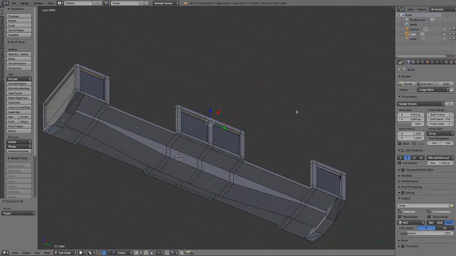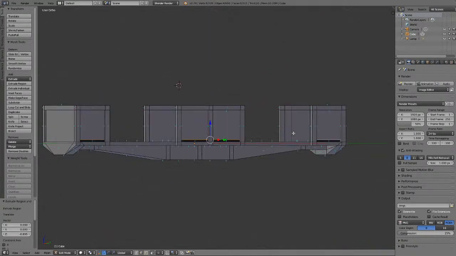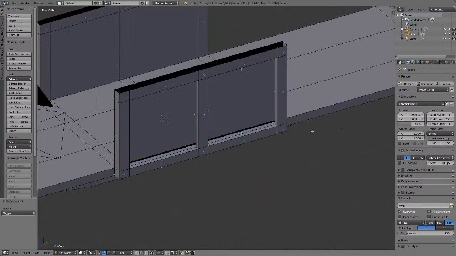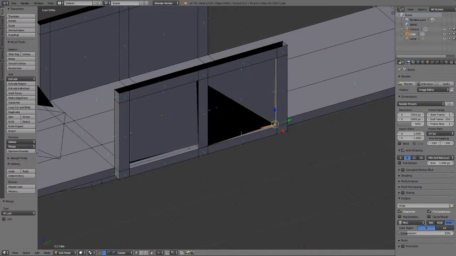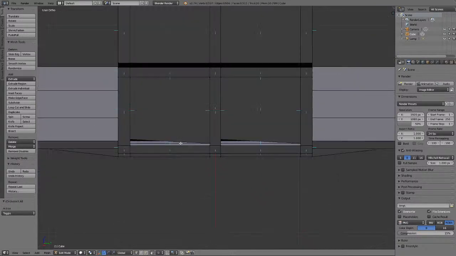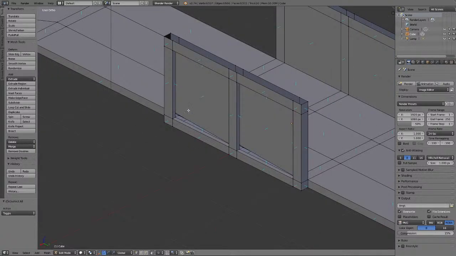Okay, extrude Z, just like bringing down a curtain. Oops. Oops. See, I've selected too many there. Or forgotten to press the right button to take me back. Calm down.